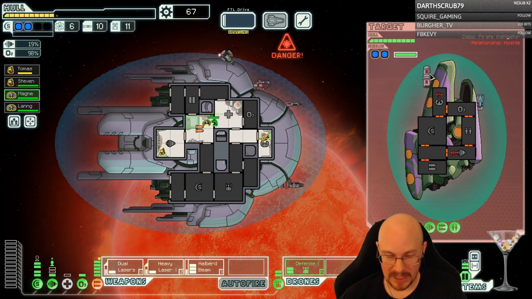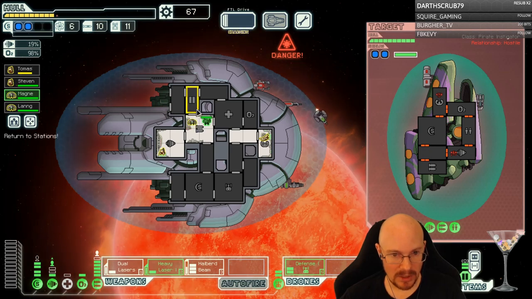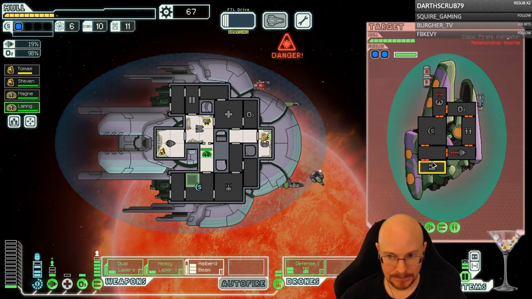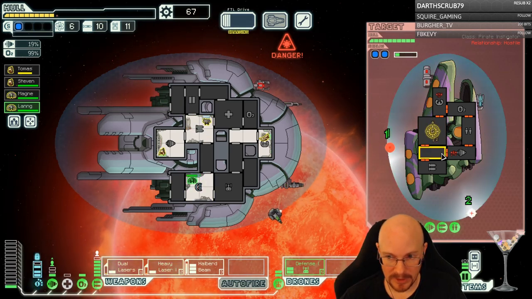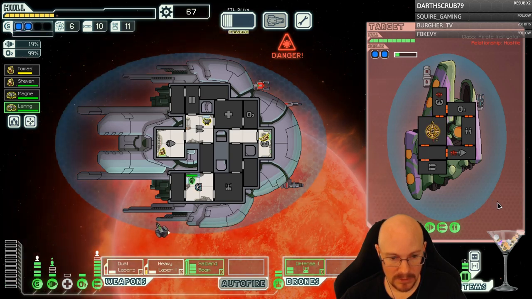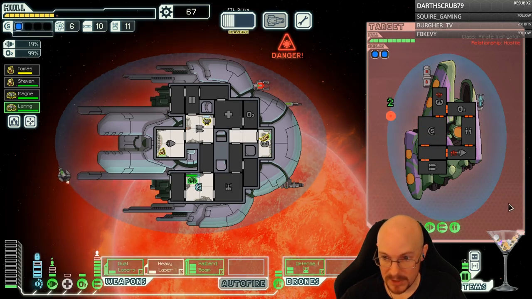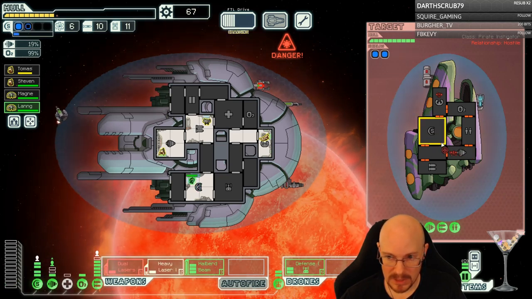But okay, finally a guy with a missile. Please don't fail me, defense drone. Please, for the love of God, don't fail me. I should have already fired that. Wasted a little bit of time there. Good job, defense drone. Actually, heavy laser charges faster, so if that hits, good. Be slightly faster.